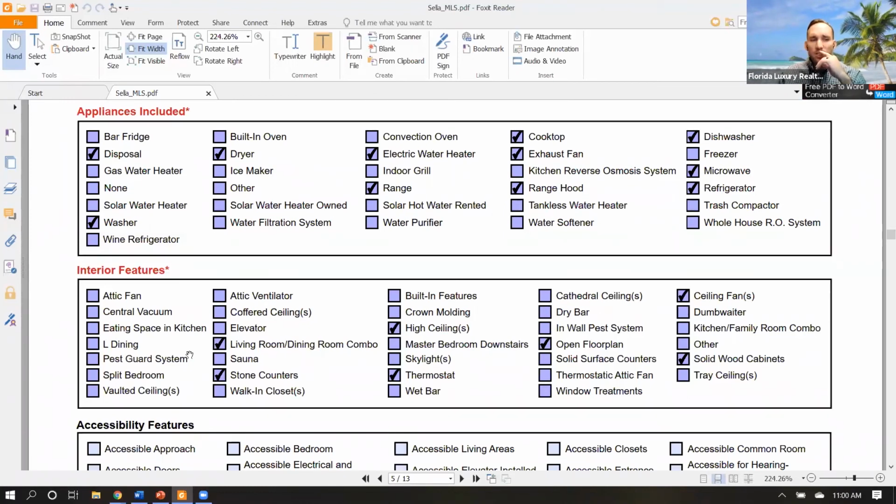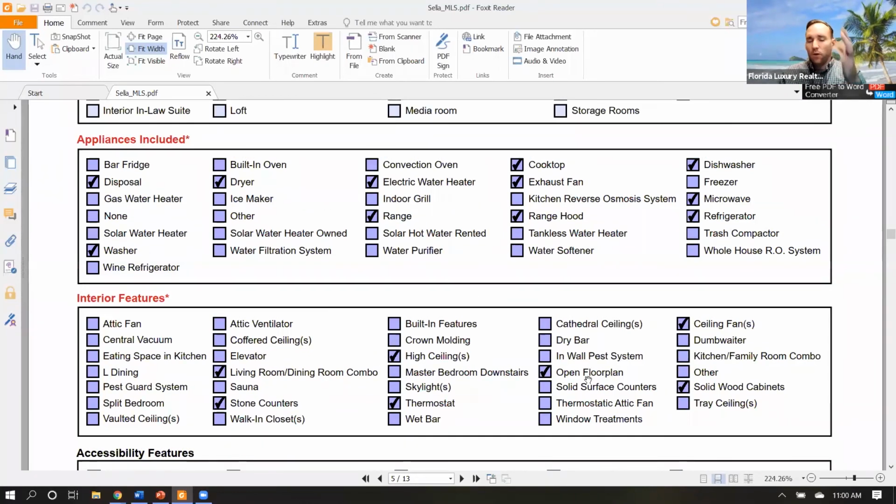Now, the other thing is just the interior features. Because we're talking about interior and we're kind of wrapping up on it, and I didn't touch on it last class when I was talking about other interior features, you know, we covered crown molding, tray ceilings, things like that. This is something that you would just ask the seller or go through and say, hey, does the attic have an attic fan? Maybe it does, maybe it doesn't.